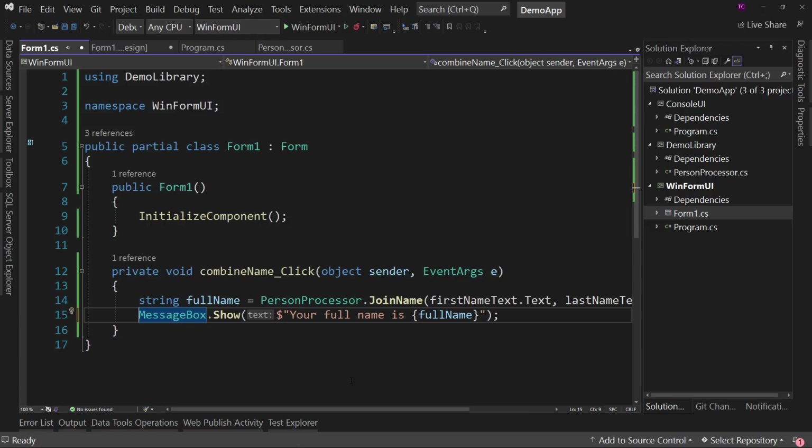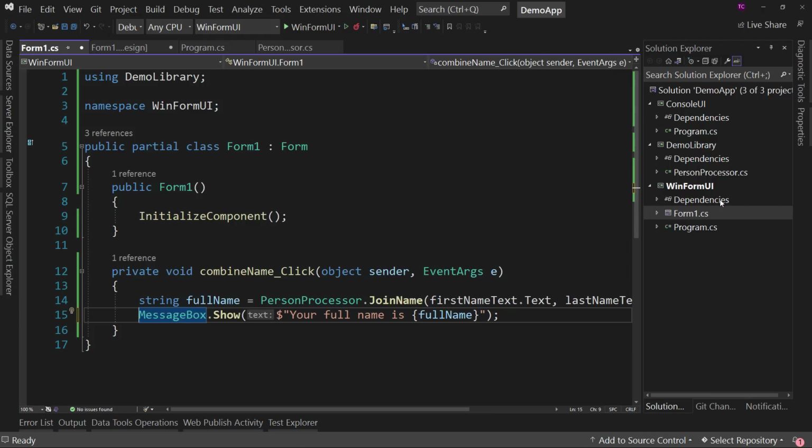So your class library, unless it's a user interface specific class library, should not know about the user interface at all. And even if it's a user interface specific class library, it shouldn't know about the specific user interface. So even if I had a WinForm specific user interface library, so it can have WinForm code in it, it should not know about WinForm UI.